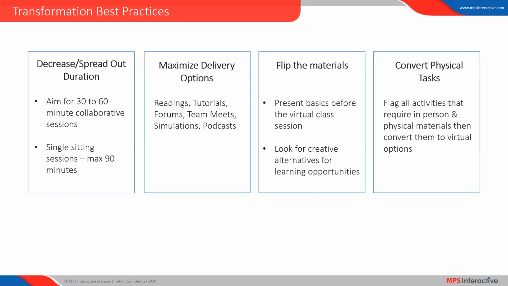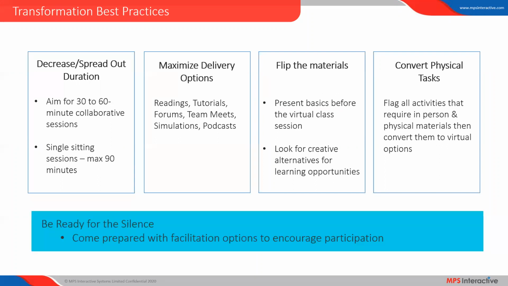And then converting physical tasks, things you actually have to do with a physical piece of equipment or material or product, those are going to be really critical in your transformation. So we'll take a look at some examples of that as well. And don't forget, you got to be ready for the silence.